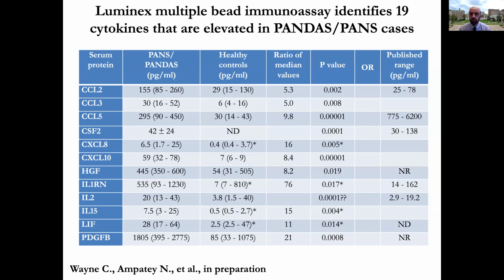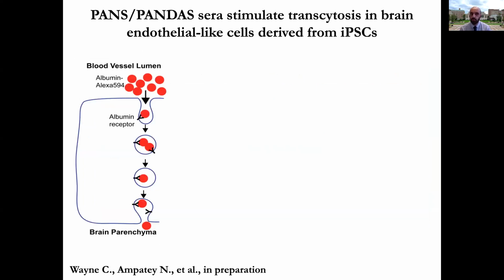So why is this important in addition to just being a biomarker for the disease? This is important because one of the questions that we had is, in the acute phase of the disease where these samples were collected, can the sera from PANDAS or PANS patients really affect the function of the blood-brain barrier? And obviously this is difficult to do, but one of the approaches that we had is we could take endothelial-like cells developed from iPSCs, and we can culture them in vitro in the presence of different compounds to see how they affect the properties of the blood-brain barrier. And one way to do that is to look for the ability of the cells to transport things. Basically, in this case, we're going to look for the ability to transport albumin, but this could also be an indirect assay to measure the ability of the transport for antibodies.